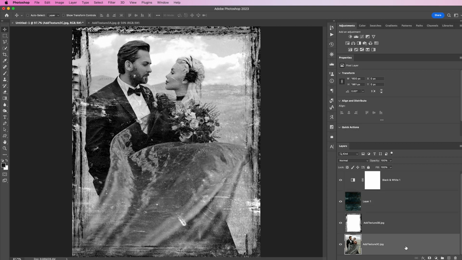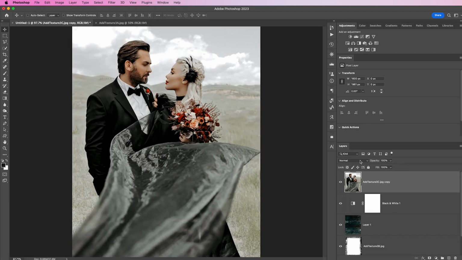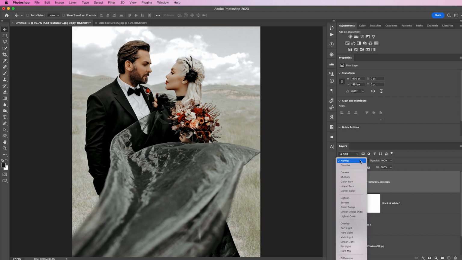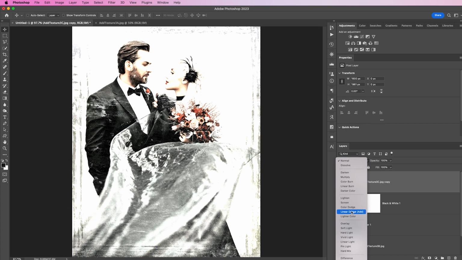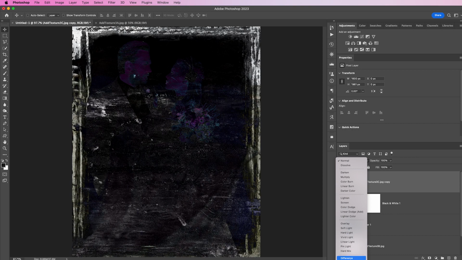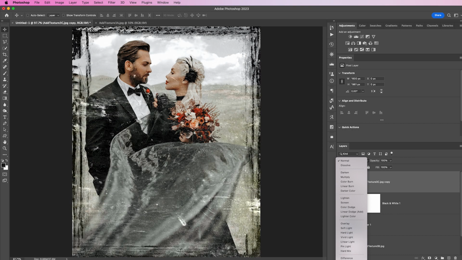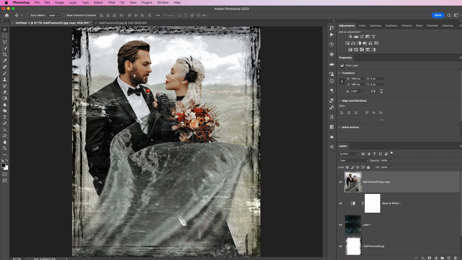So what I'll do is I'll go back to the base layer of the couple. I'll hold down the Option key and click, and that's going to automatically duplicate and copy it so that the original stays there. I'm going to drag it all the way to the very top until I see this blue line, right? See where the blue line is? When I let go, that's where it's going to appear. And then I'm going to go up at the very top, and it's just outside of your recording area. But if you go towards the bottom area of the blend modes, down here is one for color. So I'm going to choose color. And then that's going to put all the natural color back while giving me that grungy look that I like.